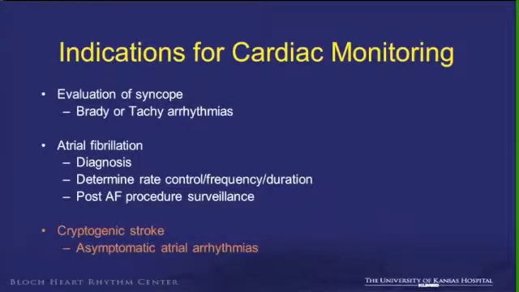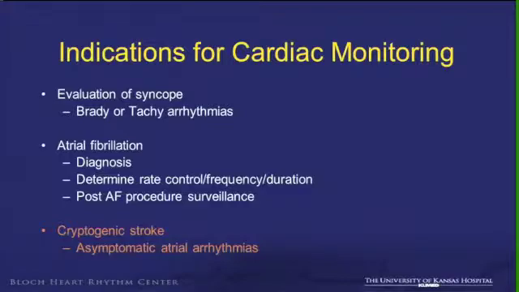So here are what I would generally consider the indications for cardiac monitoring. And I think there are three big ones here. The evaluation of syncope, looking for brady or tachyarrhythmias that could cause a syncopal event. Atrial fibrillation, both in the diagnosis of it as well as determining rate control, frequency, and duration of the AFib. And then as surveillance after atrial fibrillation procedures, particularly AFib ablations, but also after initiation of antiarrhythmic medications. The third indication that I think is somewhat newer but very interesting is assessing patients with cryptogenic stroke for asymptomatic atrial arrhythmias.